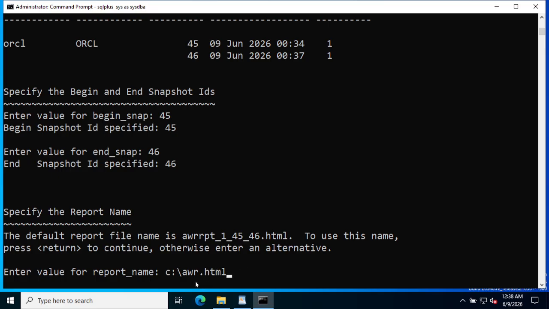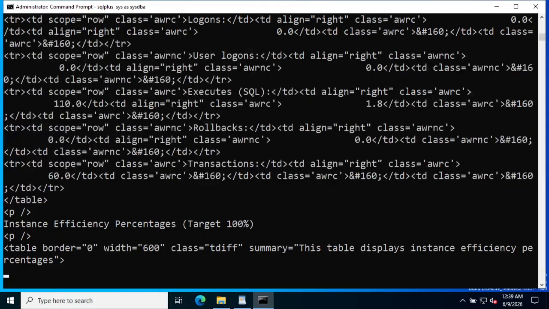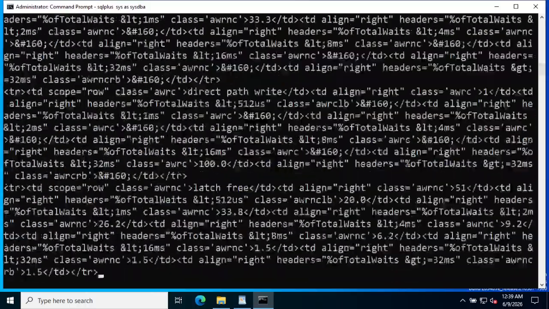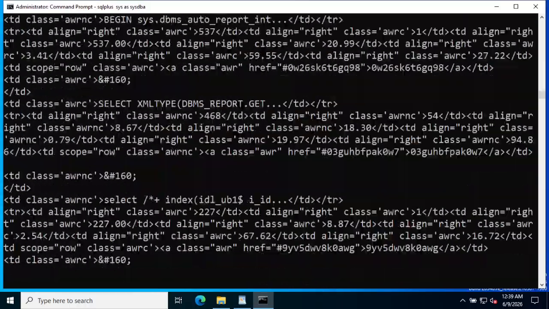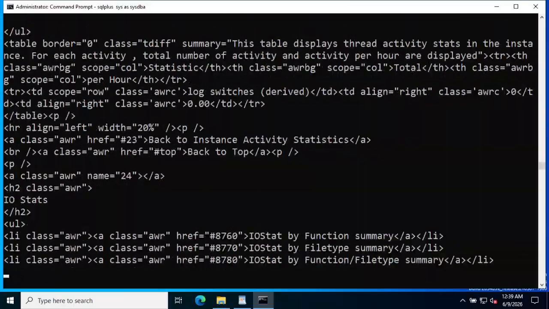I mention the complete name, awr.html, because we are going to generate the report in HTML format. Now our report is being generated. It's continuing.